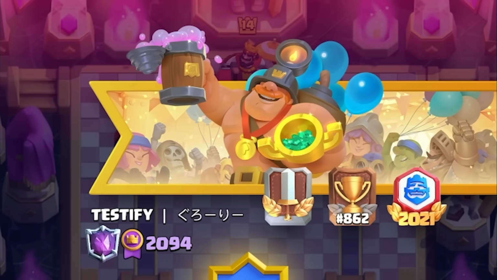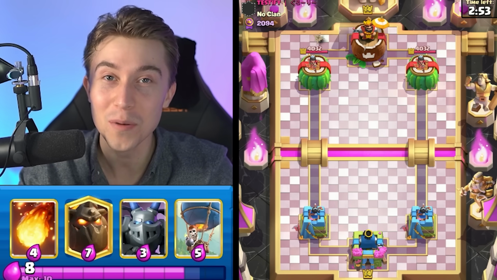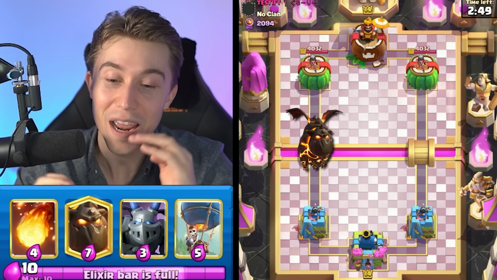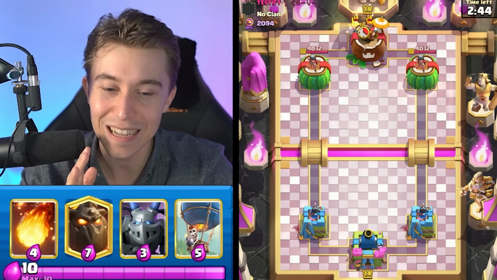All right, we're playing against someone that finished 862 in the world. Let's get it. So I'm hoping that he spams something in the back so then I can go Lava Hound same side. It feels good to be able to drop the Lava Hound and not get pressured in the opposite lane when your opponent doesn't have enough elixir. But he's not cycling much.